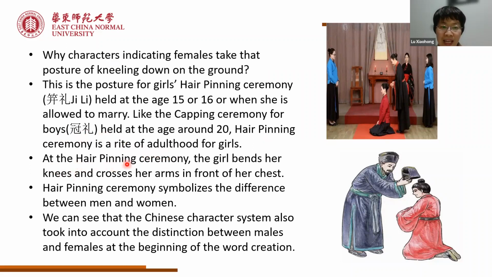At the hair pinning ceremony, the girl bends her knees and crosses her arms in front of her chest. The ceremony symbolizes the difference between men and women. From this, we can see that the Chinese character system also took into account the distinction between males and females at the beginning of word creation.